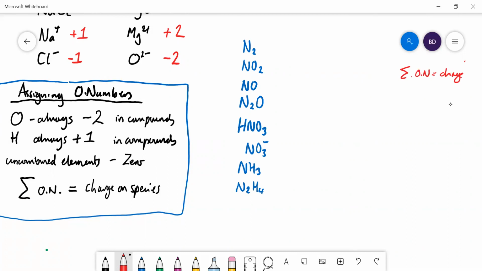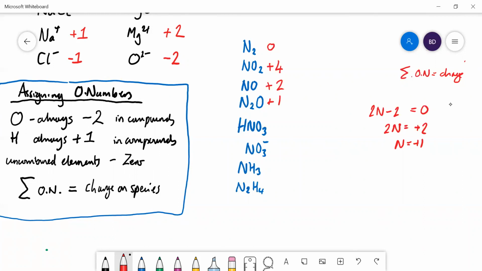Okay, so let's think there, oxidation number of nitrogen is 0. Here, well, you've got two oxygens, it's going to be +4 because each oxygen is -2. Here, it's going to be +2. Let's do N2O, that's a bit of a tricky one. Right, so the charge is equal to 0. We've got 2 nitrogens and we've got an oxygen, which is always -2. So 2N is equal to +2. So N is equal to +1. Oxidation number there.